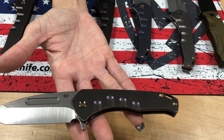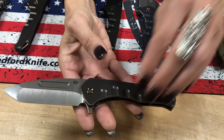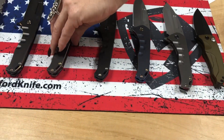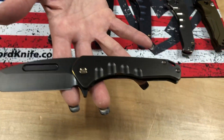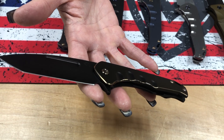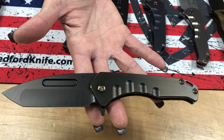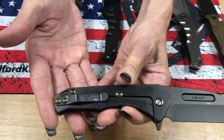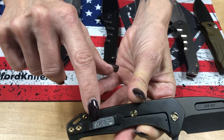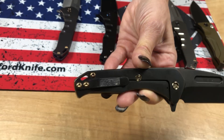And another pinstripe. This one has violet handles with the bronze pinstriping, bronze hardware, and bronze clip. Last Praetorian Slim Flipper — we've got a lot of pinstriping here. It's a really cool effect without being too over the top; it keeps a very nice classic look. This is PVD Tonto, PVD Handles, bronze pinstriping, bronze hardware, and a PVD clip. I love the bronze hardware with the PVD clip — the bronze outlines on the MKT look real snappy and sharp.